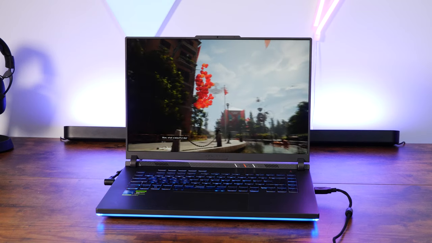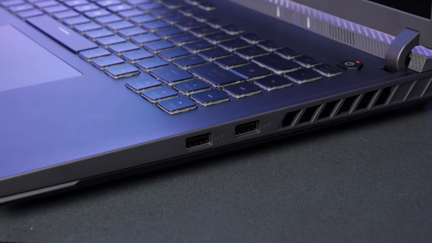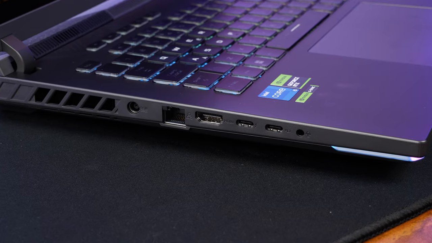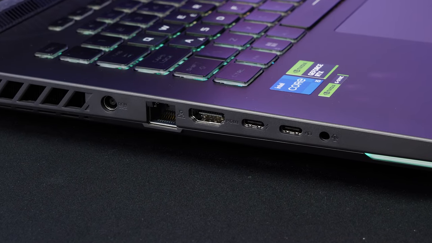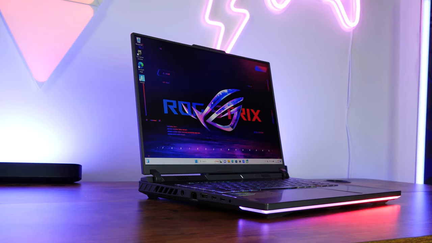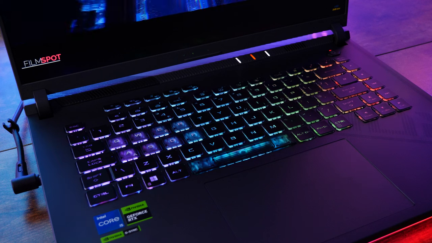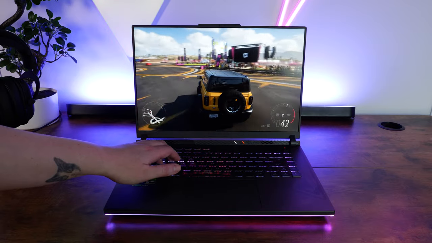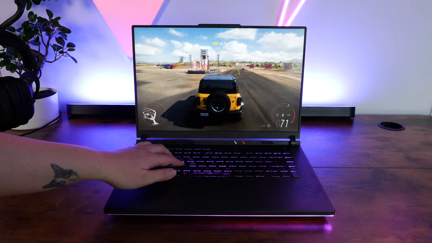Speaking of connectivity, there's no shortage of options here. On the right, you'll find two 3.2 USB ports, but it's on the left side that it really holds the majority here. There's a 3.5mm audio jack, plus two USB Type-C ports, one for the display port and a second for the Thunderbolt 4 support, an HDMI 2.1 port, a LAN port for Ethernet connection, and finally, the charging input. With the HDMI 2.1 being powered by the dedicated graphics card, you have the versatility to connect to a wide array of external monitors, including 4K screens at 120Hz.